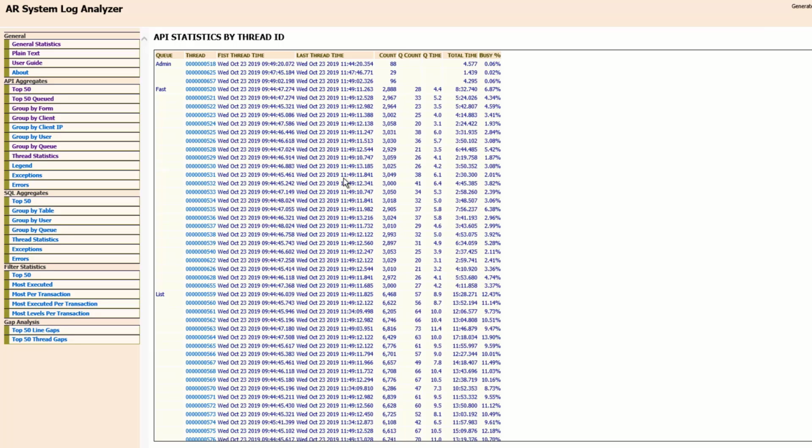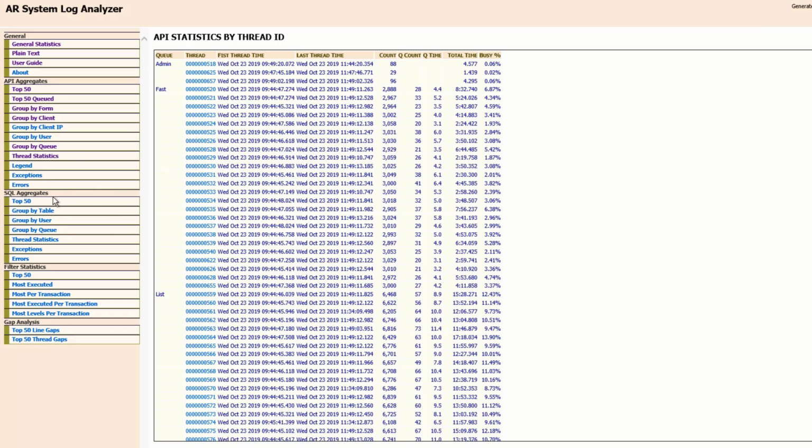So this is good information. In this particular case, it doesn't look like I have a real bad problem queuing, although this might be something that's an indicator that I'm beginning to start queuing. So when I talk about proactively monitoring your system, this is something that you might proactively monitor and come back in a week or so and see if these numbers are worse, or in a couple weeks. Just keep an eye on them. It may indicate that what you do need to do is add a couple threads. In this case, adding a couple fast threads maybe.